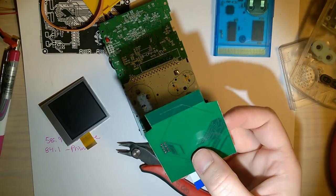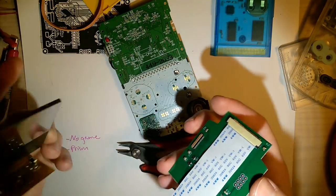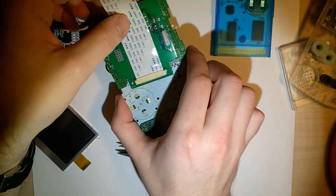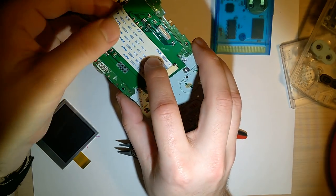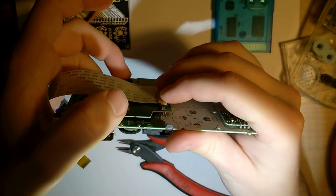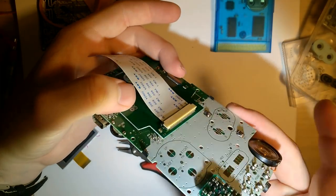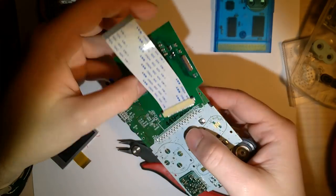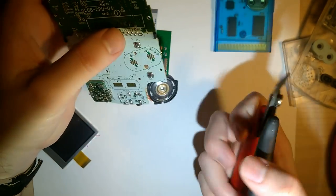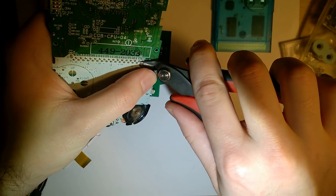Okay. So when you open that up, you get two parts. You get the screen itself and then the motherboard. So the motherboard, if I recall correctly, ends up going in here like this. And so, yeah, you can see that's right above the pins there. Or maybe you can't see, but we want to trim those so that it sits flush. I like to use these CHP 170 flush cutters. And you just get those as flush as you can against the board and then trim.